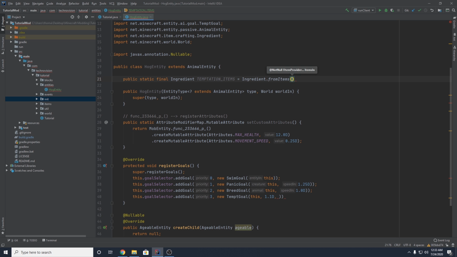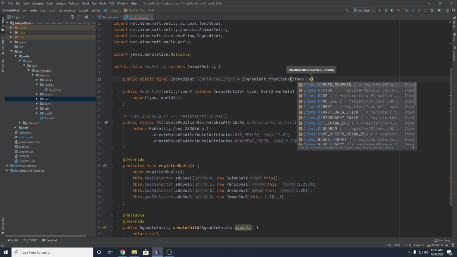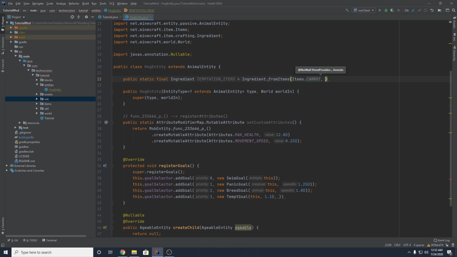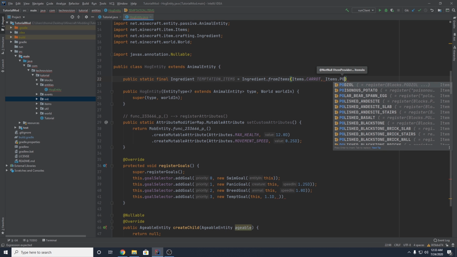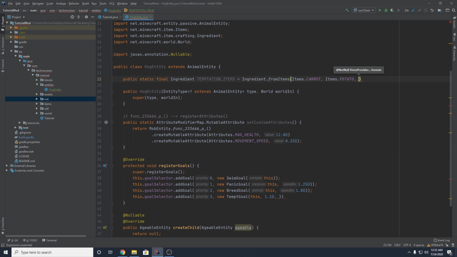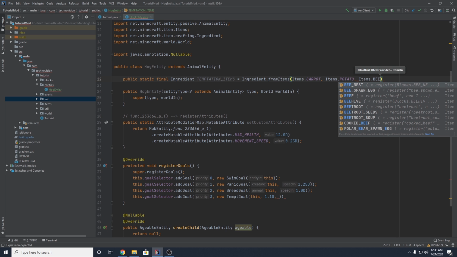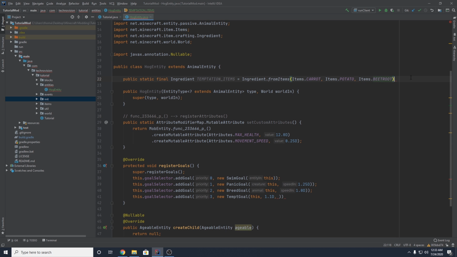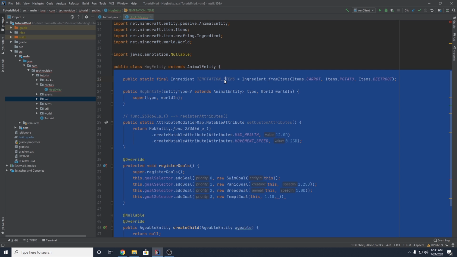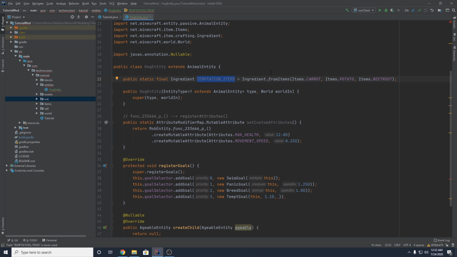So for the vanilla pig, I believe they have carrots set as a temptation item. There's also Items.POTATO that they use, and then they also use Items.BEETROOT. There we go. So this will set carrot, potato, and beetroot all as temptation items. So my hog will follow you if you're holding these, just like a pig does.